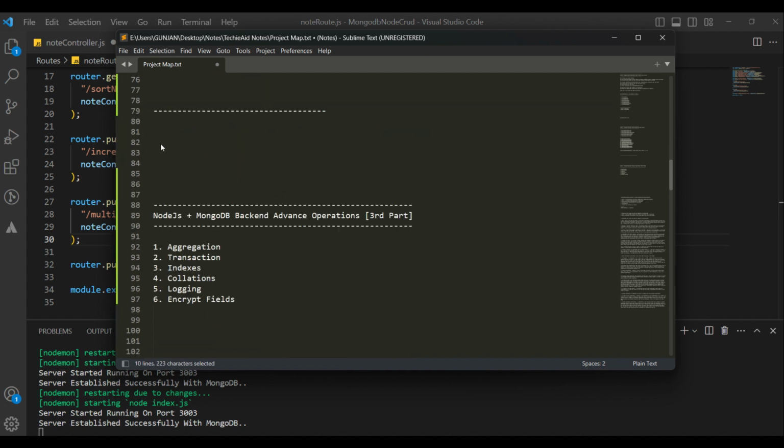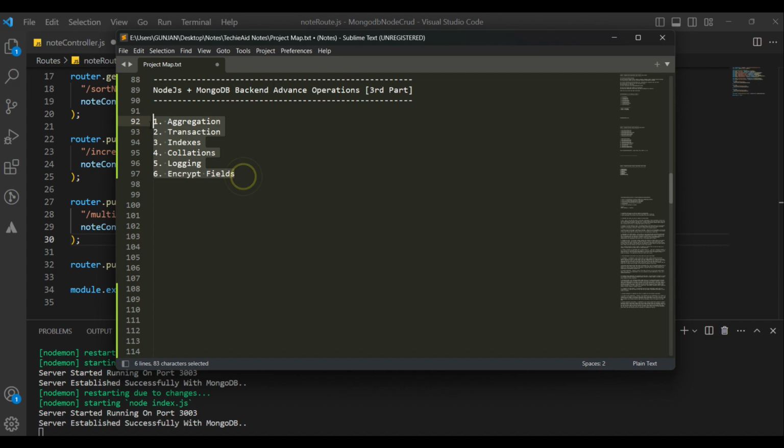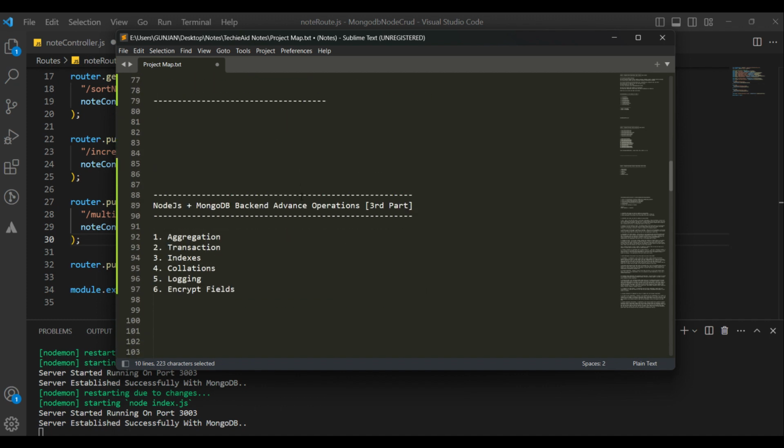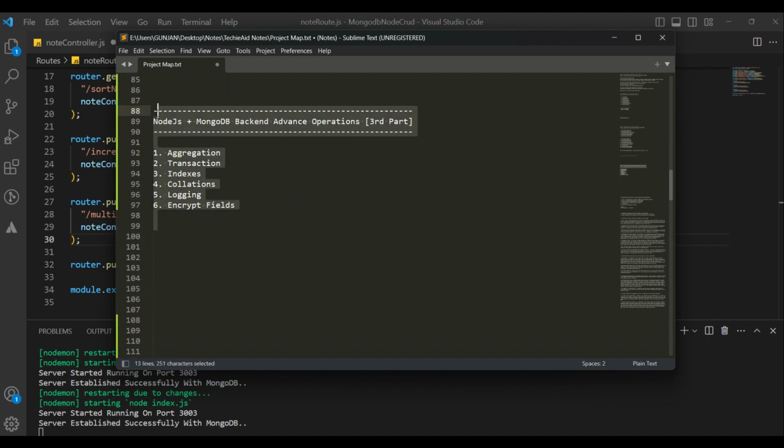Okay, so just be with me once I do this second part. After that, I am also very excited for the third part, because aggregation and transaction are very simple but very super advanced level topics. Once you know this, you will become a deep insider of MongoDB, and you will just play with Node and MongoDB. Okay, so until then, be with me, be happy, be safe, and keep supporting me. I will be back with the second part, and after it, this third super advanced part.